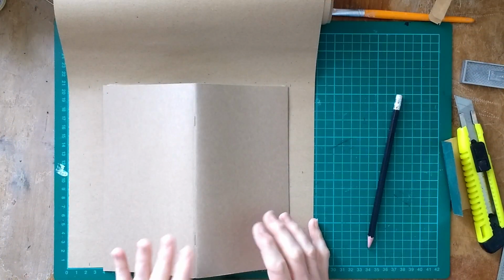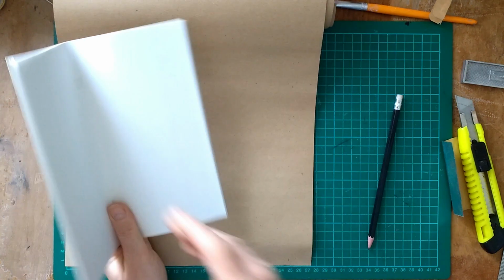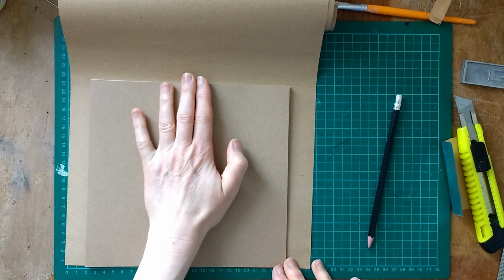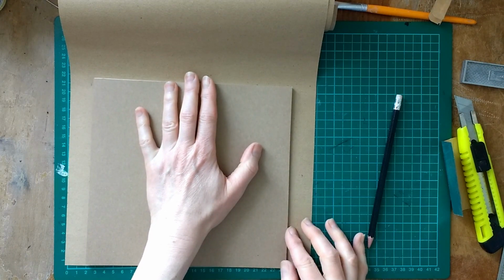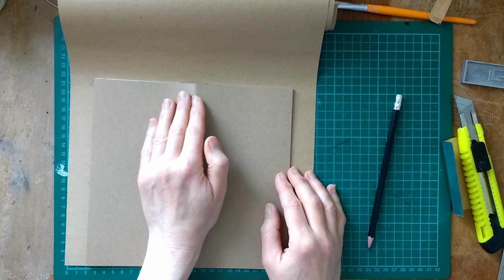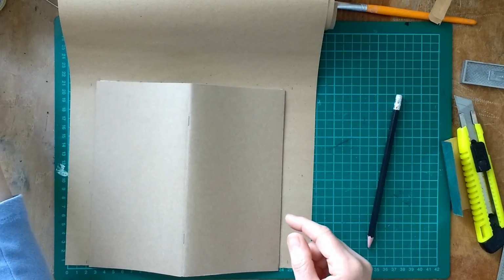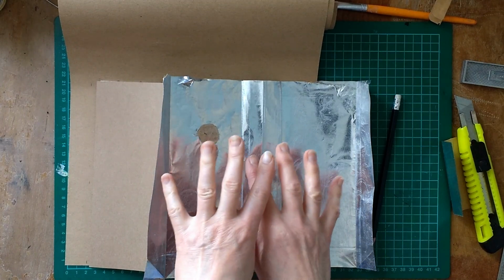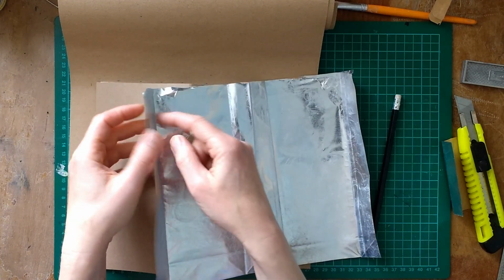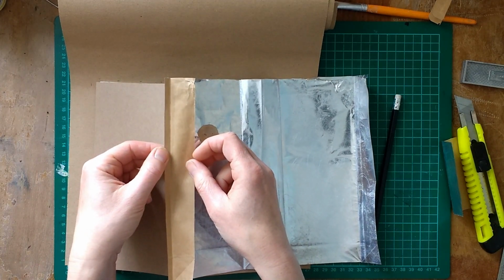Okay, so what I'm going to do now, this is Midori's notebook insert. I've just used this as a template, and this is actually the perfect size, because I've got enough on both sides, because I did decide to go for the more complicated option and try and cover the inside of the flaps. So I'm going to cover the whole area, and keep these flaps on there and have those covered as well, because I think it should be okay. So I'll just give it a go.